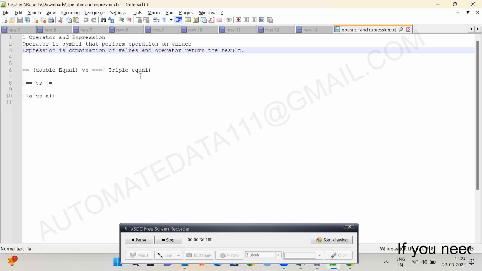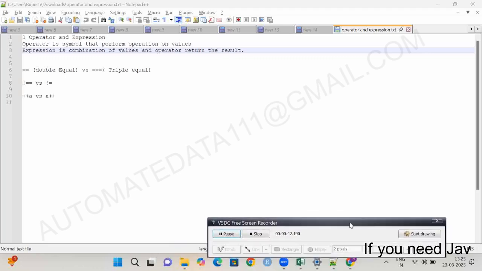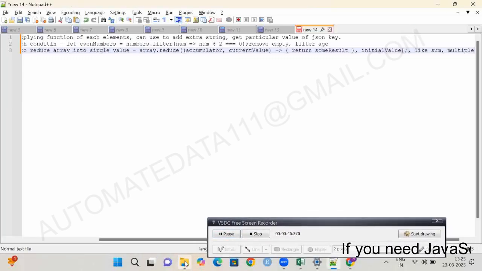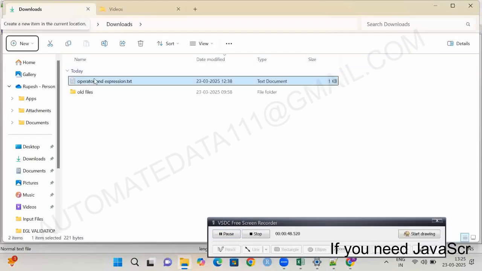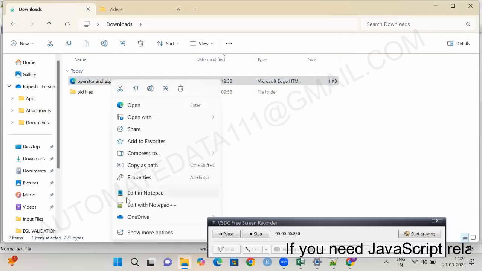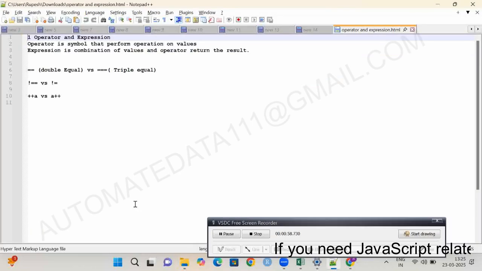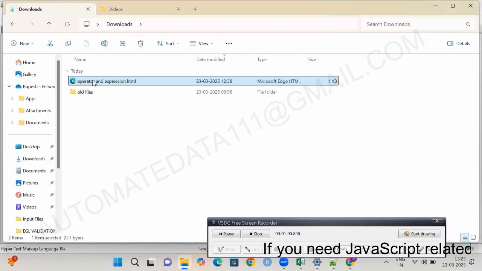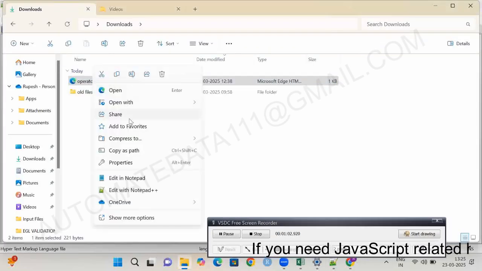So now I'm here in my notepad. First I will convert this into an HTML page, then open it with Notepad for editing, and open it in the Chrome browser.